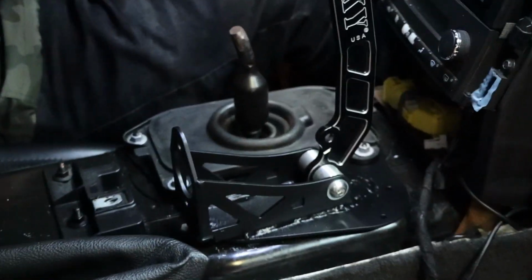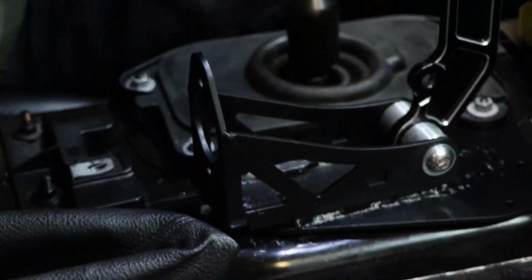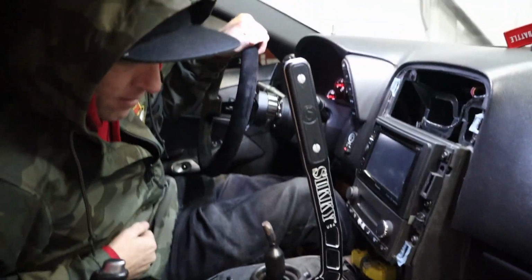All right, so we got that sat in there. She looks good. What do you think of the position? She's perfect. Nice. Came out good. Nice little paint job. I think she's gonna be nice and stiff now.